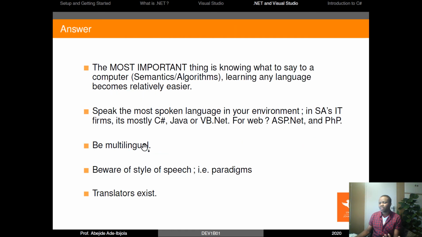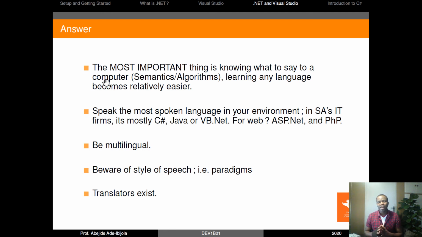So the whole idea now, the answer to that question of which language should you learn is this. It's not first about the language, it's about knowing what to say to a computer. So we go back to algorithms. You remember from 1A, every time you figured out how to do it in the lab, you always had your slides next to you. And if you forgot how to do anything like a for loop or a while loop, you can look it up. You also had your notebook next to you. In real life, you're going to have resources like that. You're going to have Stack Overflow and all of that.